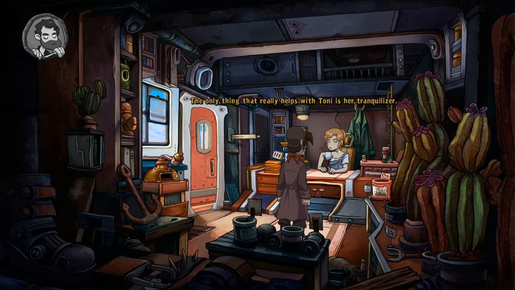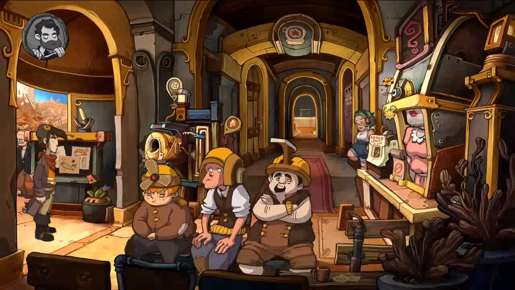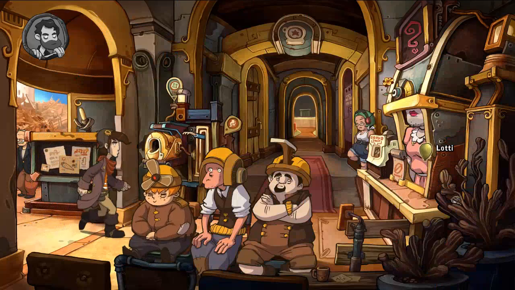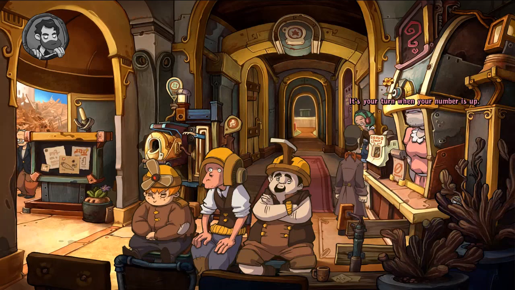Been there, done that. The only thing that really helps with Tony is her tranquilizer. What have we here? Does this happen to be a little present that could improve my position in the line? It's your turn when your number comes up! No exceptions.